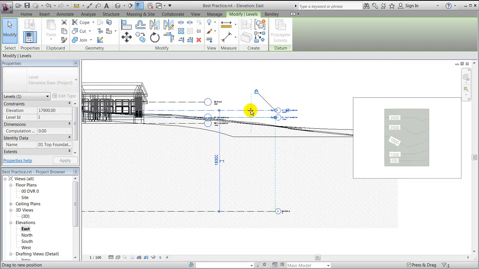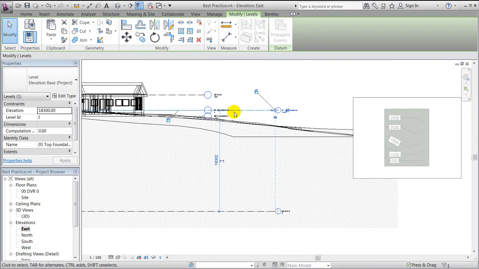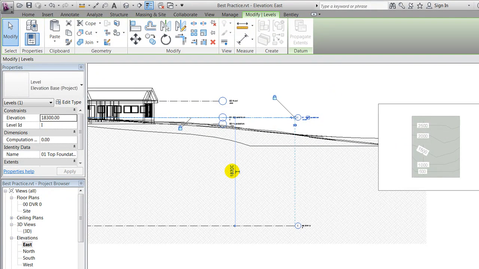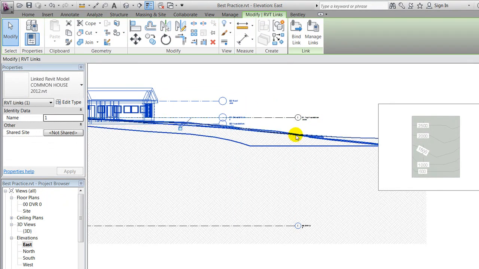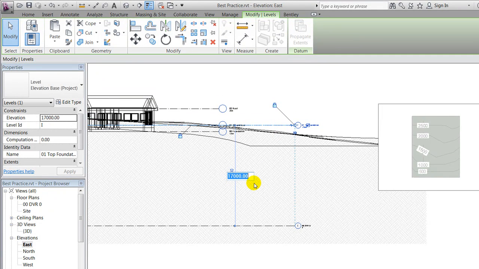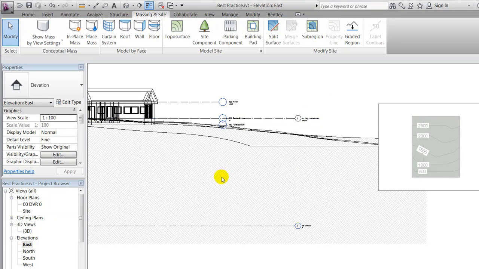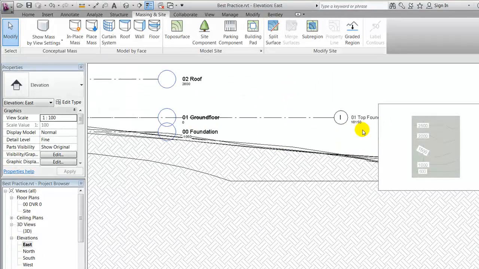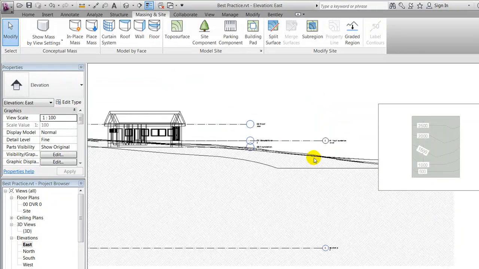Let's move it up a little bit. I think that'll loosen up, hopefully, this one. No. What has happened? If I move this up or down a little bit, I don't know what happened, but now I should be able to type in 18150. And now my ground floor is exactly 18 meters and 15 centimeters above sea level.